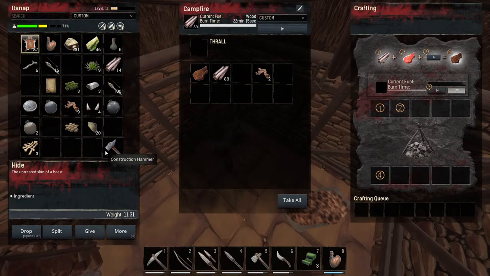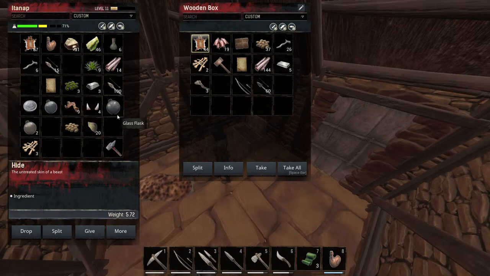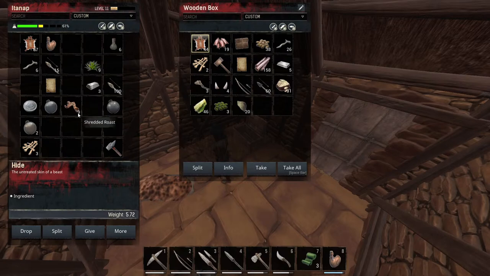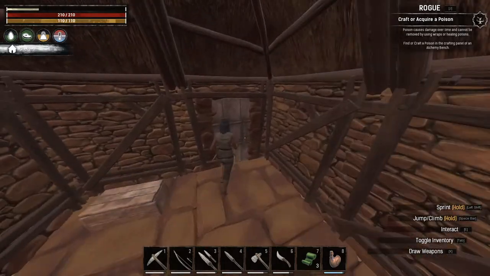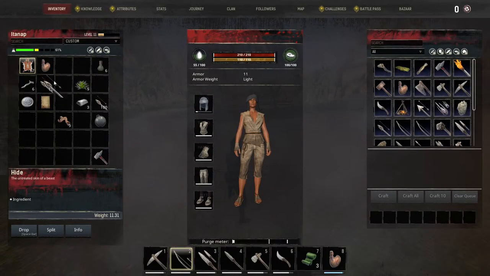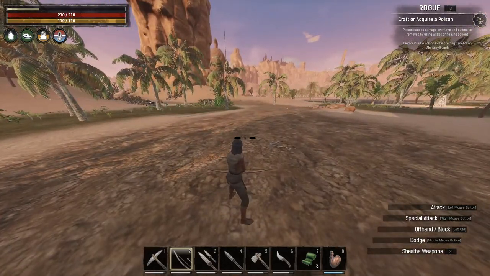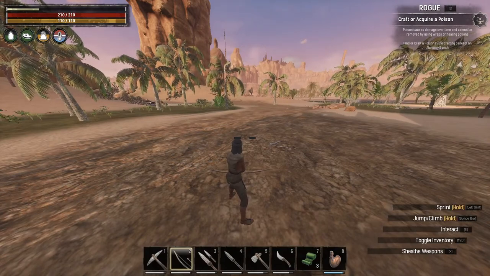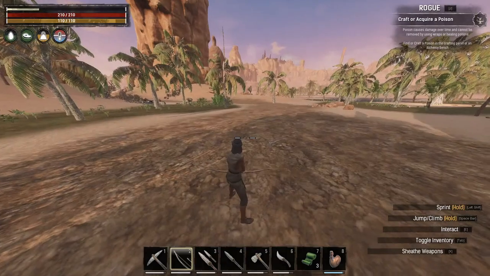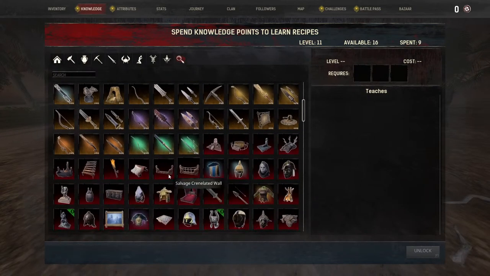All right. So, can't remember. Oh, poison. I have to... bet you have to make a cauldron. Let's see. Don't need that. Don't need that. Okay, I got arrows. Good. Alchemy bench. Can I make a poison here? No. Alchemy.